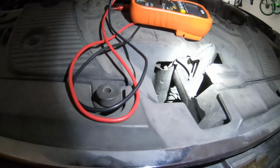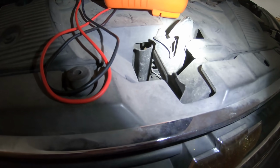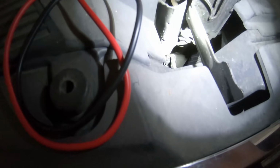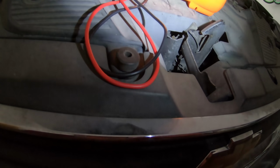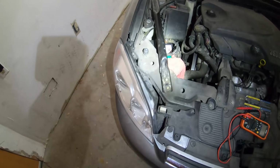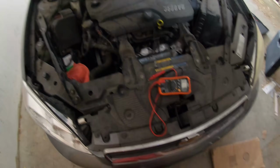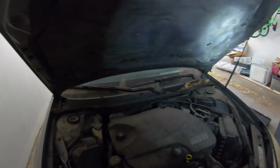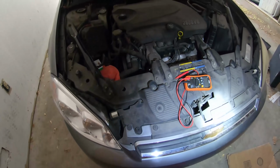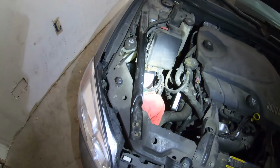But the hood latch sensor is inside this here. Rather than disconnect it, because it's a little hard to reach down there, I'm just going to stick a screwdriver in there and close that latch, and we're going to test for a draw on the battery. If that latch is open, then if there's supposed to be a light under here or anything, that may cause an amp draw that we're not expecting and give us a false reading. So just pop that closed with a screwdriver, and then we'll get started. Pretty simple. Pop it off and check for amps across the bridge there.